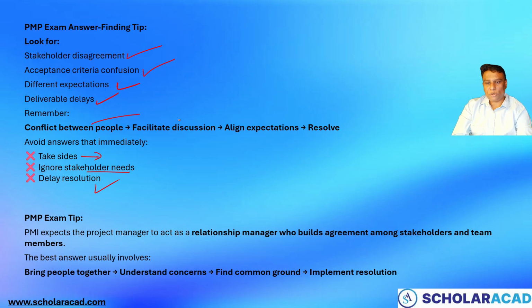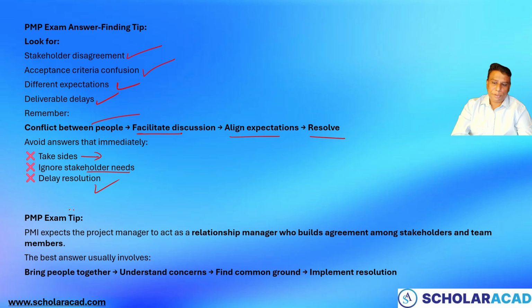So focus on the people, why the conflict or disagreement, facilitate and align these expectations and focus on the solution and resolution. This is the way a project manager should focus and align with the business needs and focus on the project outcome. So the relationship within the team will be stronger and create better understanding. Act like a servant leader, focus on the project outcomes, then the goal of the project, and then the business.